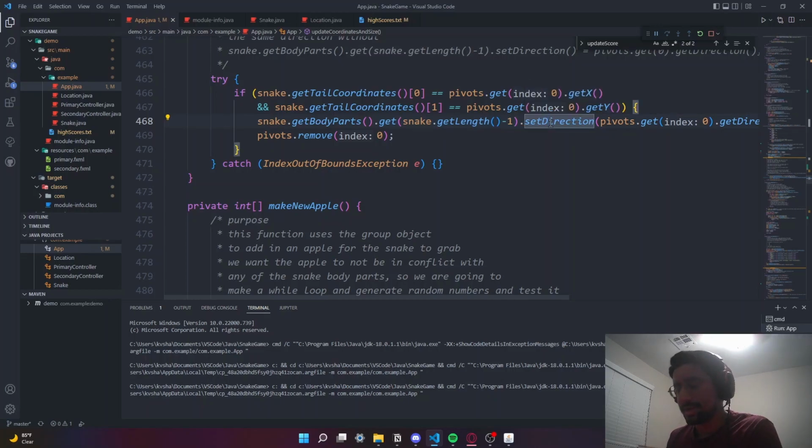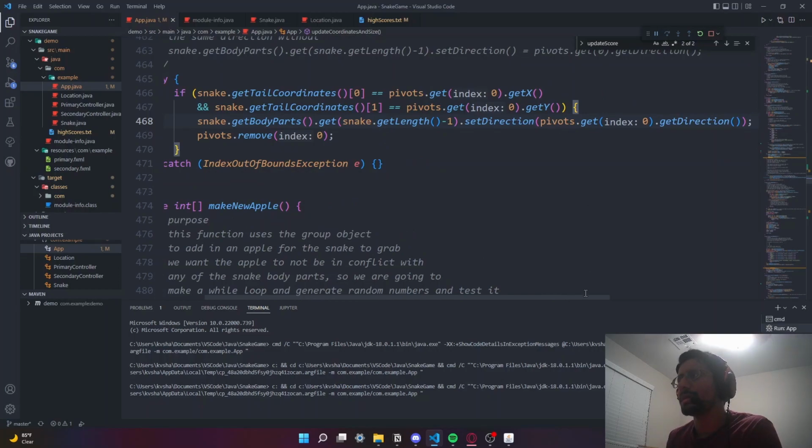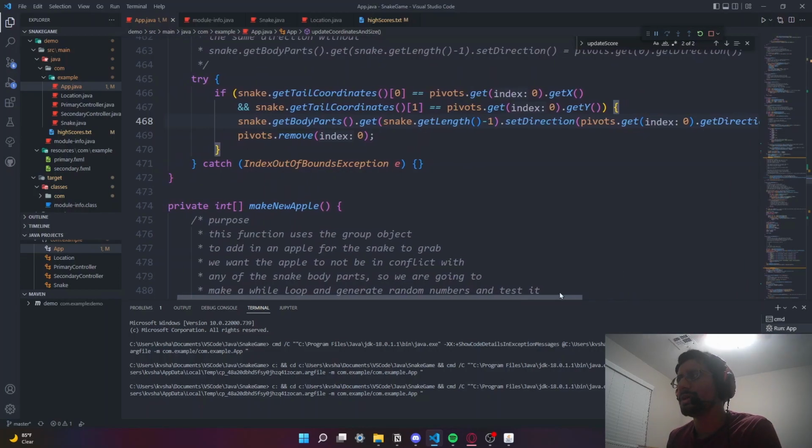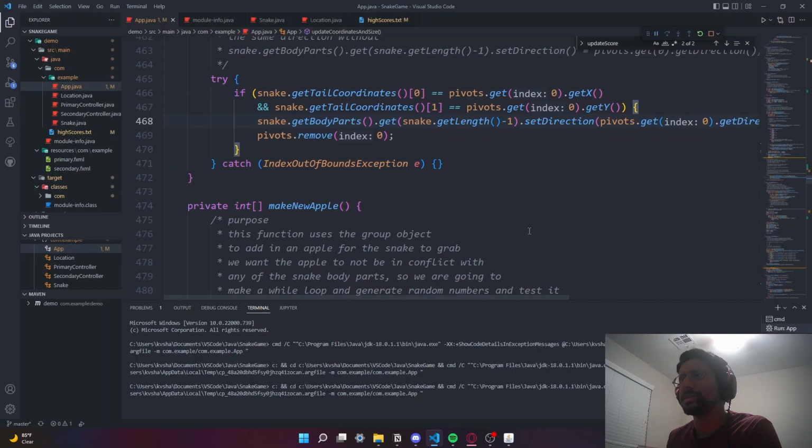We want to set the direction equal to the first pivot. I had an issue here where the snake would turn, but the tail body part would keep going in the same direction. So this line 468 prevents that.